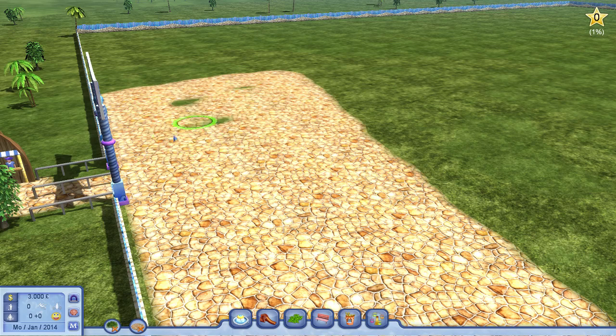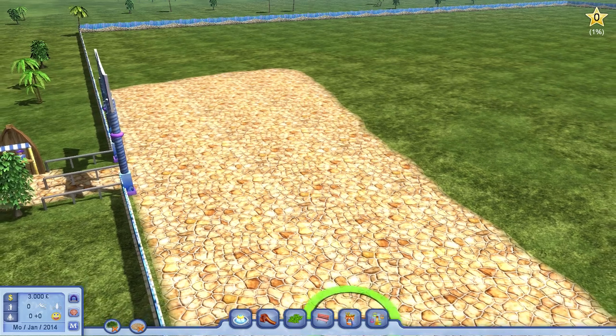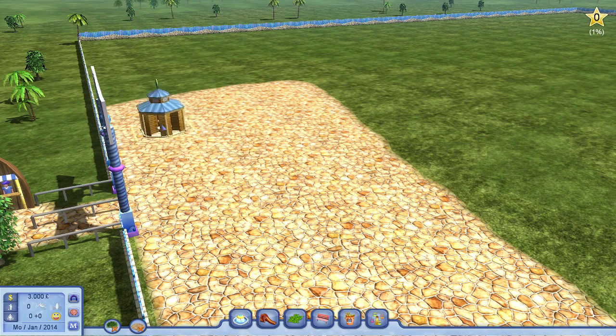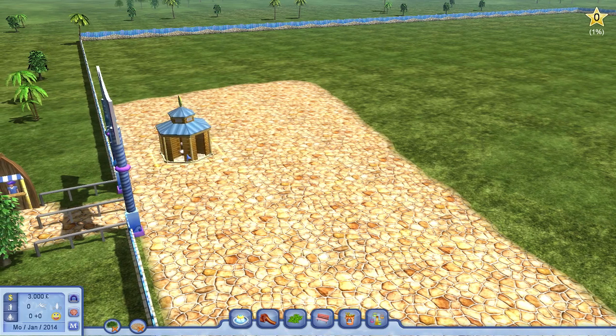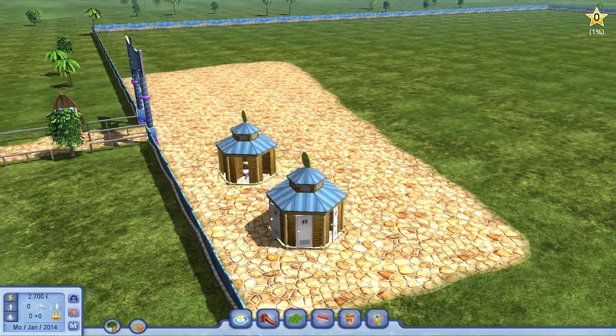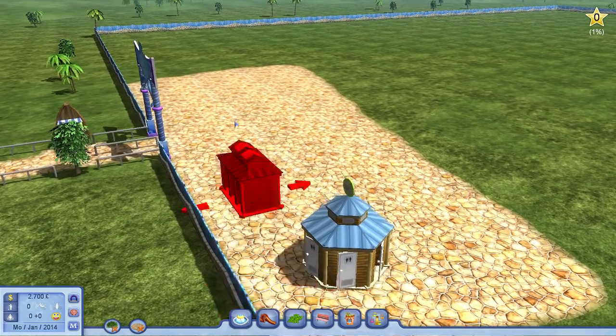Right, so we need to get our facilities down. That we will do, and we're going to build only one of each. So there's a restroom. Oops, I forgot you have to cancel your mouse first. There's a restroom. Do you really want to see a bathroom the first thing when you come into a park? No, let's put the bathroom over here. We'll just do the one, and then we'll do the changing rooms.